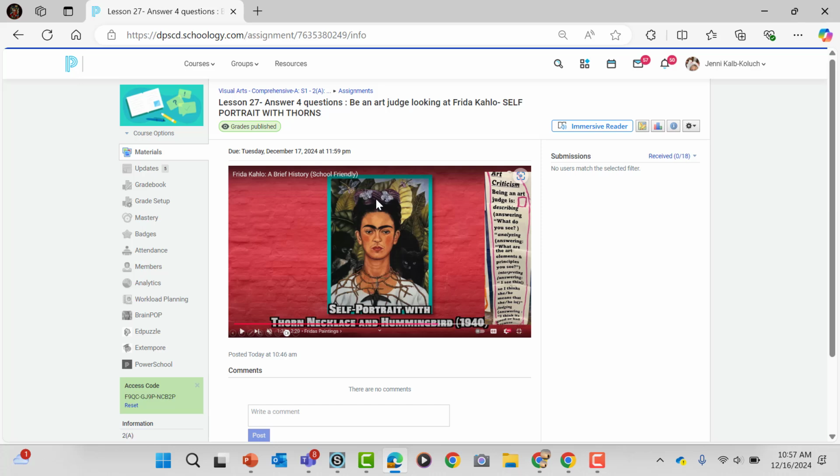Interpreting. I see two moths which symbolize death. I see a yellow leaf which symbolizes death. I see a black cat which symbolizes bad luck. I see this hummingbird that is roped onto her necklace, showing that she is trapped because it is trapped. She's saying she is trapped. I see it producing a little bit of blood because it is choking the life out of her.